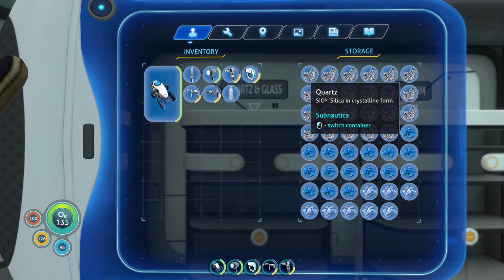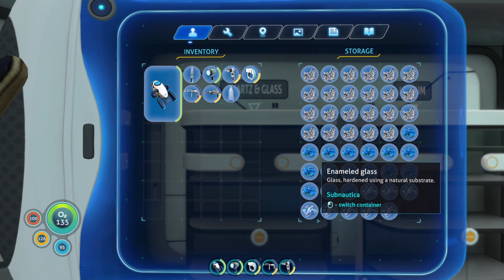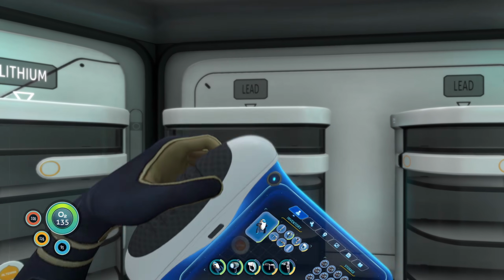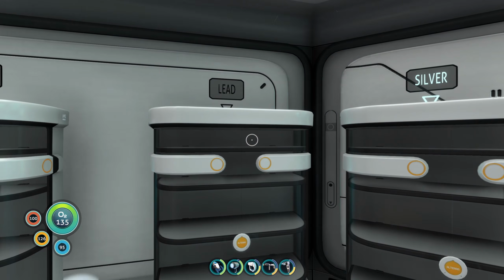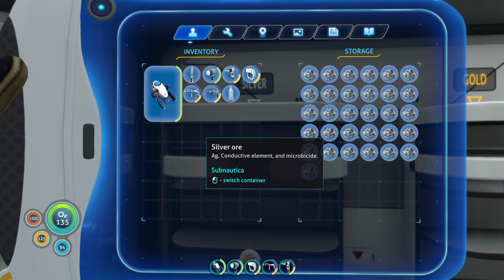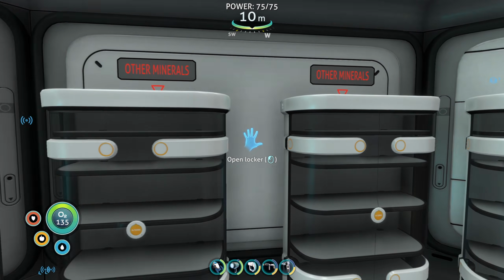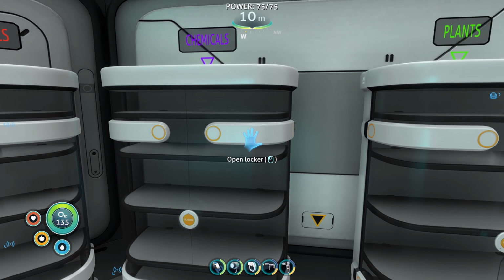We have here a bunch of quartz, a bunch of glass, a bunch of everything. We have 8 enameled glass because we need that for the base. The lithium chest is half full. The lead chest, believe it or not, this is full and this is full to the top. About more than half full for the silver, half full for the gold. We have magnetite and sulfur, a lot of diamonds and some rubies.